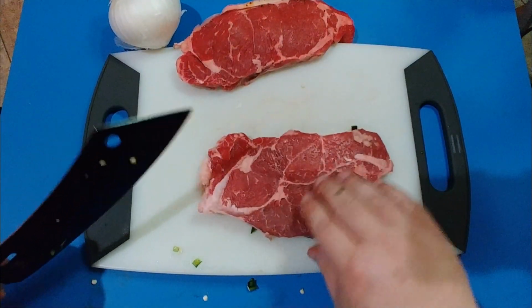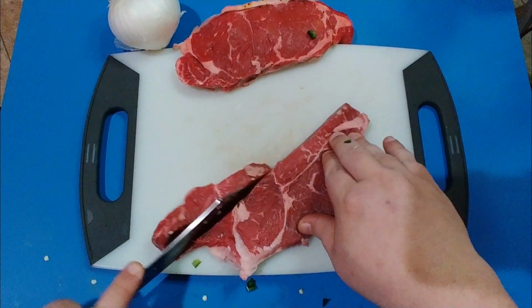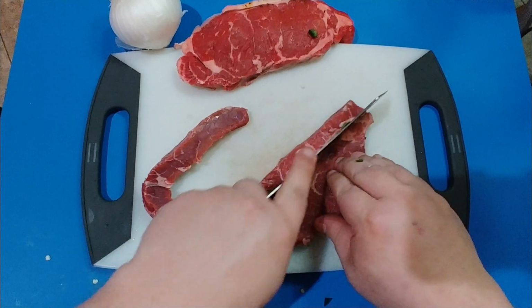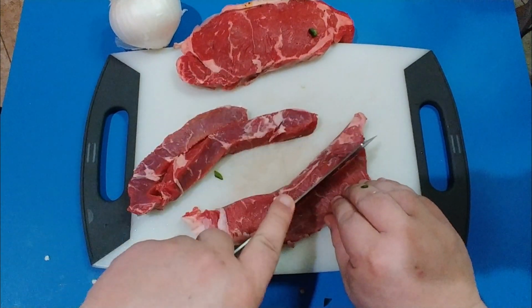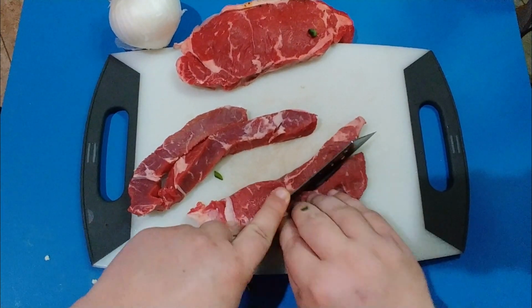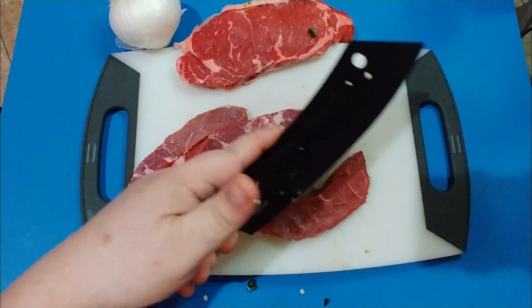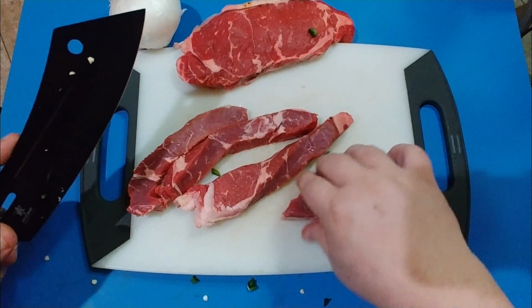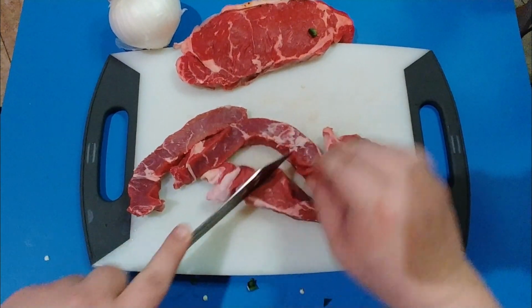All right, let's see what we can do here. Cut this into some long strips. Oh, look at that. This thing is so easy to use. It's so light. Like I said, there's no reason for me to promote this or tell you to like it, but this thing is awesome. And for the price you're going to pay for this, it's pretty cool. Let's cut this into some manageable pieces here.